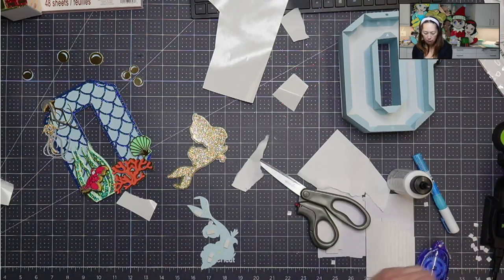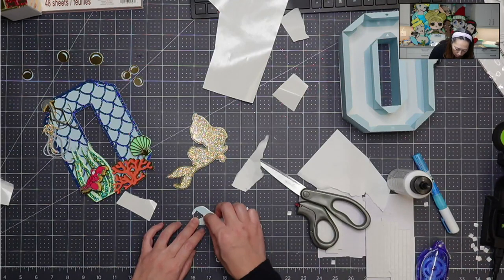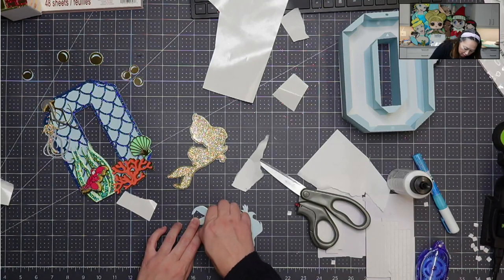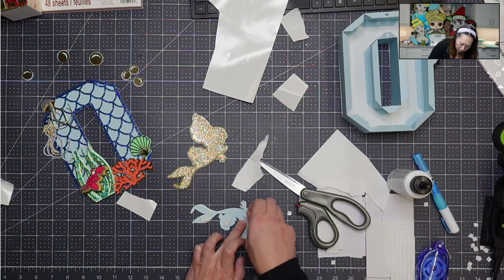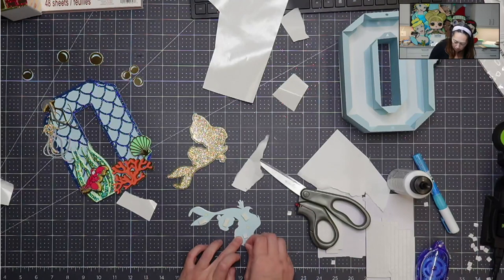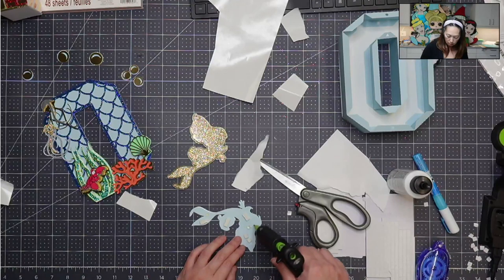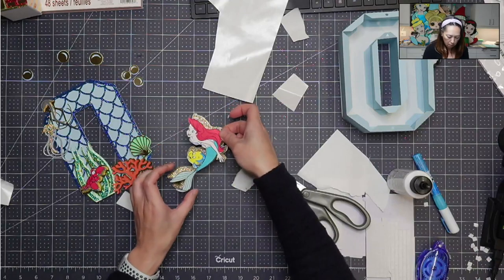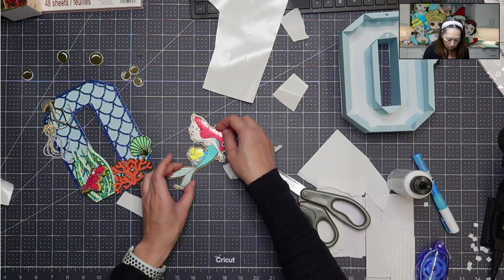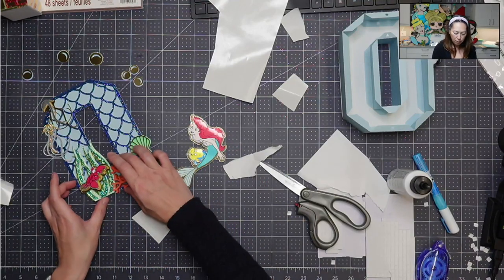So as I was saying with Neato Labels, I do have a link for them — they're currently running 30% off their paper. So now is a great time to buy it. And then this one is going on the glitter, so I'm also going to hit it with the glue gun, just to make sure my piece really stays on there. Oh my gosh, so pretty — I love it. So let's move all of these pieces out. Let's do the top of this.